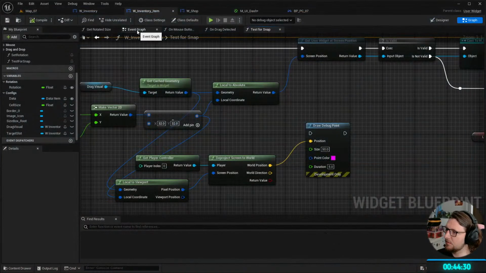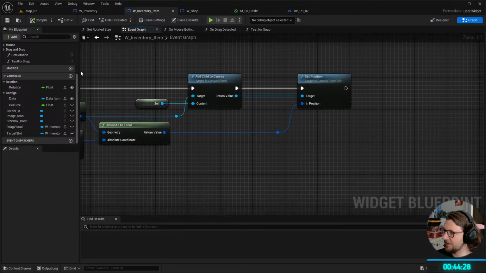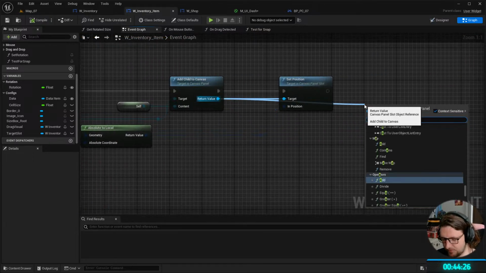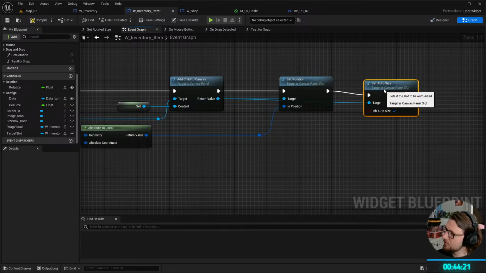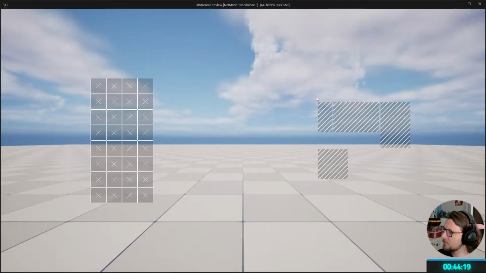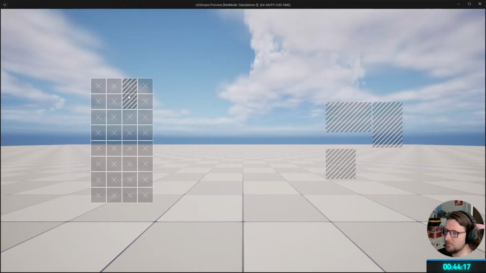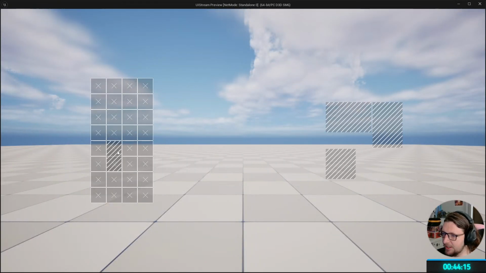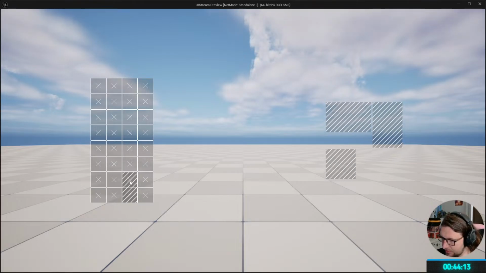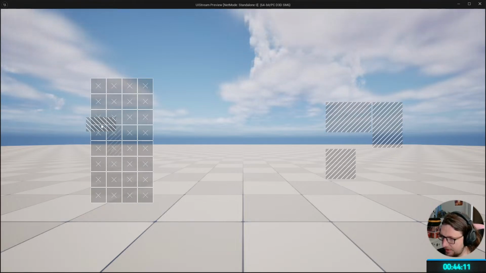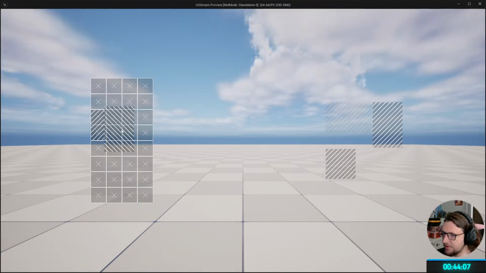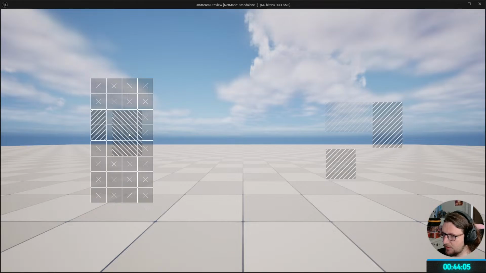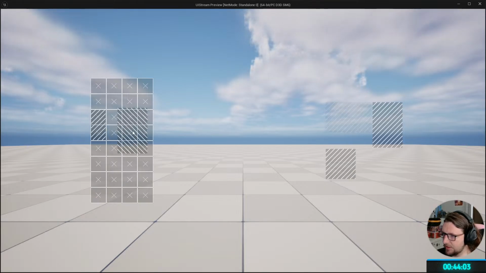Firstly, I want to make sure that when this is on a canvas panel, auto size is set to true. That immediately fixed it. And the next one I want to make sure is that we are retaining the rotation, because it's not keeping the rotation.